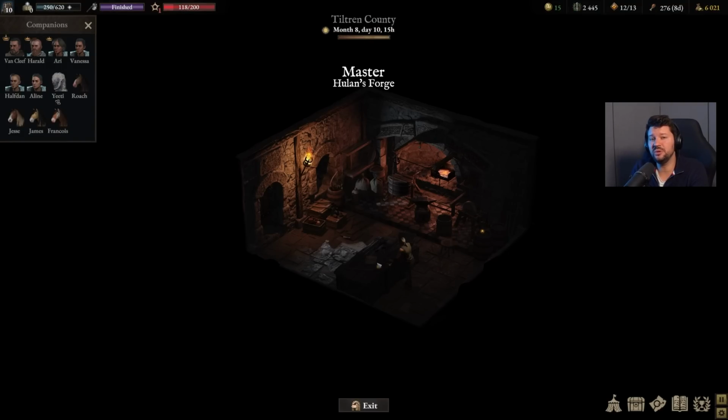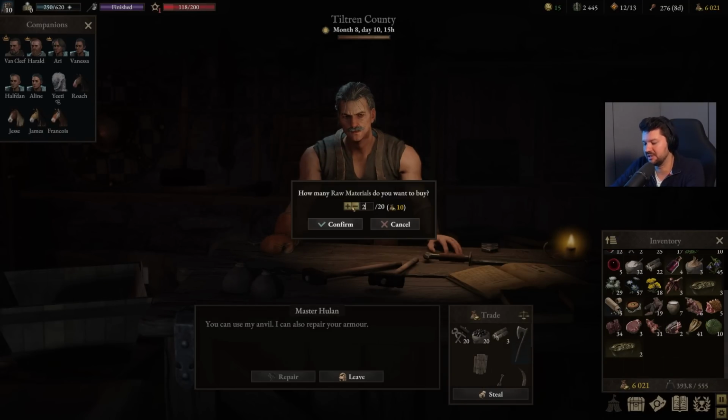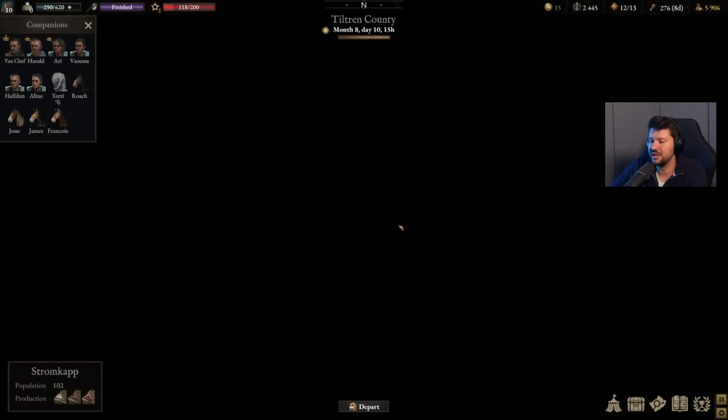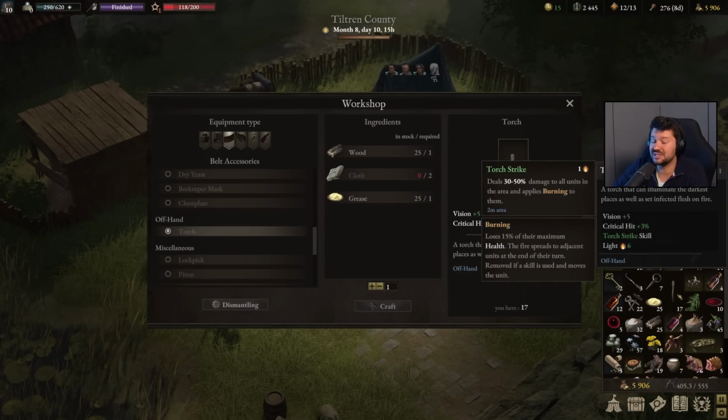The next thing you want to do is get your hands on as many raw materials in the town as possible. I mean, we're probably gonna break some armor, while it's also very important to craft a couple of torches. These are going to make it so much easier to deal with the rats. These cost only 1 wood, 2 cloth and 1 grease. I already have 17. Trust me, this is an awesome weapon to deal with the rats, also to reveal the darkness.